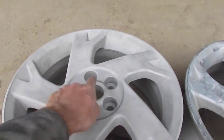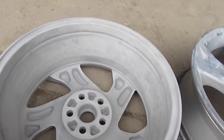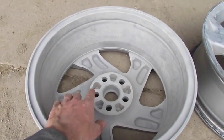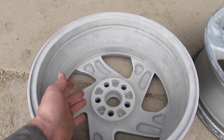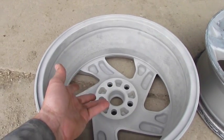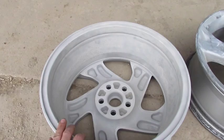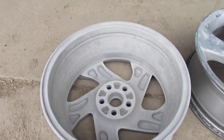The tricky part is just getting all the lug nut holes, and then on the back making sure to hit all the crevices. If you leave any spot unfinished at this stage, any old material or corrosion, it'll just cause the new paint to lift off. So you want to make sure you get all the tar, road debris, everything else off the inside of the rims.